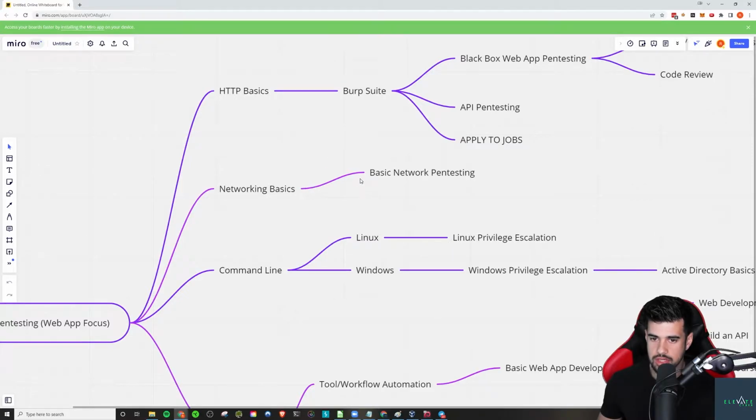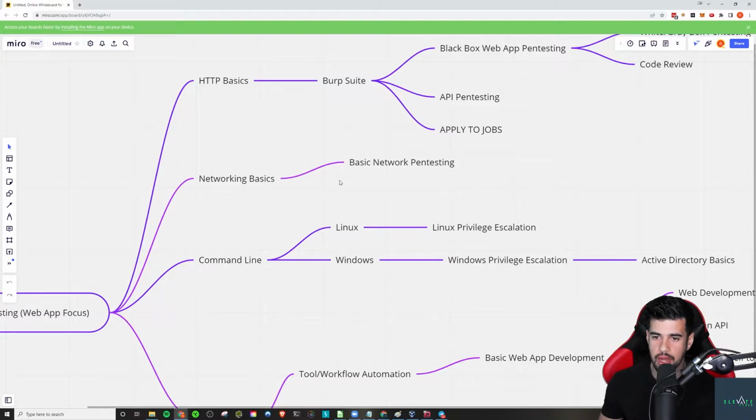I would say once you understand the basics of networking, then you can jump into some basic network pen testing. So this is things like understanding what the common ports are, and for each port you can look into different tools and different ways you could go about looking for vulnerabilities within that protocol. So for example, if you're learning about the SMB protocol, you might learn about tools like smbclient, smbmap, CrackMapExec, some of the memory exploits that existed in older versions of SMB.